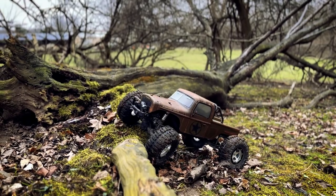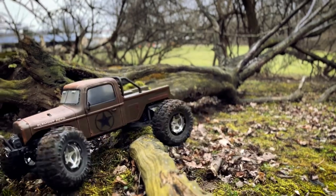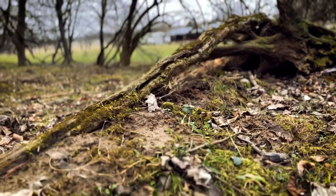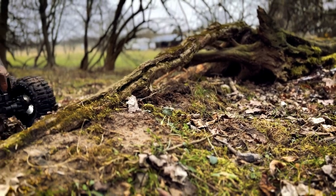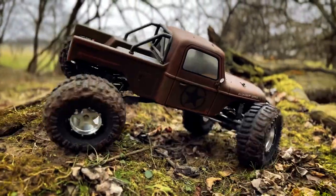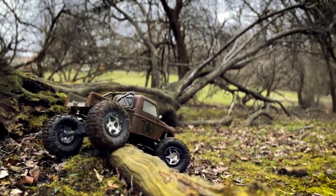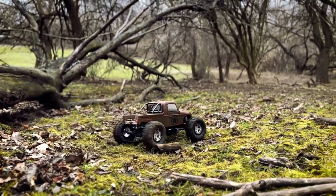I was a Hyrax guy for quite a while, but I hear a lot of people talk about these Pro-Line crawlers and how good they are, and I've seen a lot of guys use them in comps and stuff, and I tell you, they definitely work, that's for sure. And they look a little bit more scaled than the Hyrax also. That didn't ever used to matter to me, but here lately, I'm really digging the more scale look.